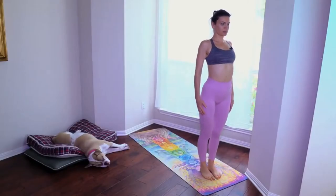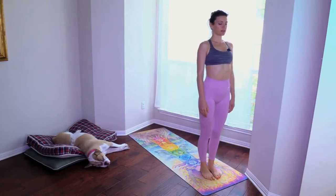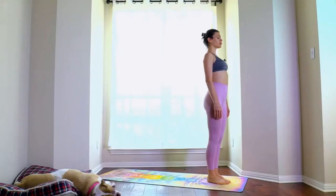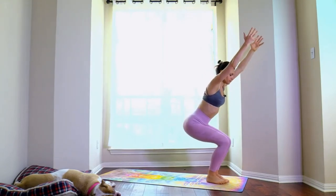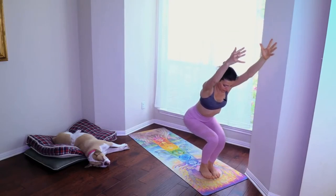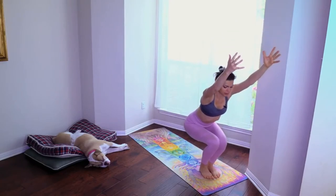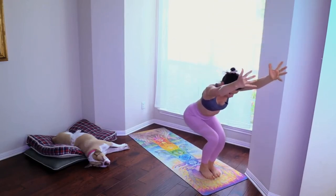Roll the shoulders back, drop them down. Take a few nice deep breaths, connecting to your core, lifting through the crown of the head, chin parallel to the floor. Inhale the hands over the head and sit back in chair. You can sit a little deeper or stay a little higher, whatever suits you at the moment.